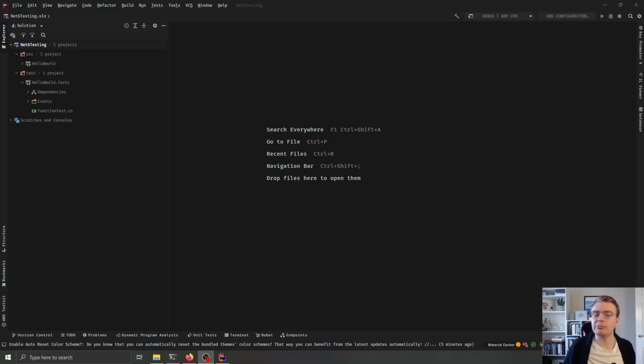Let's say our Lambda function is publishing an event to EventBridge. We can use these parameterized tests to make sure that the schema of that published event matches what we expect. Let's get into it.